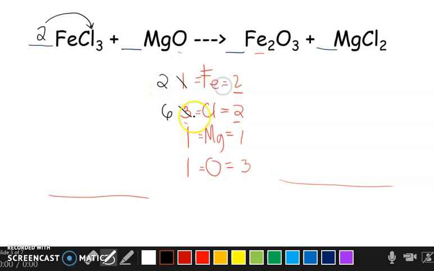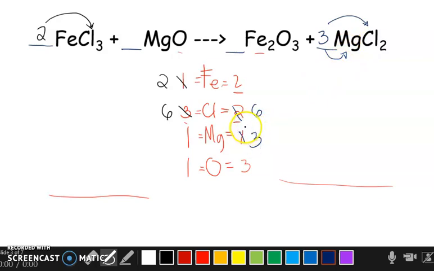Your iron is balanced, your chlorine is not. So maybe you can fix that too. Let's balance your chlorine. So multiply this by 2. Is that right? No. Since you have 6, just multiply it by 3. So 3 times 2, that becomes 6. So the number of chlorine is going to be 6. Now you'll have to multiply magnesium as well. So 3 times 1 is going to be 3.